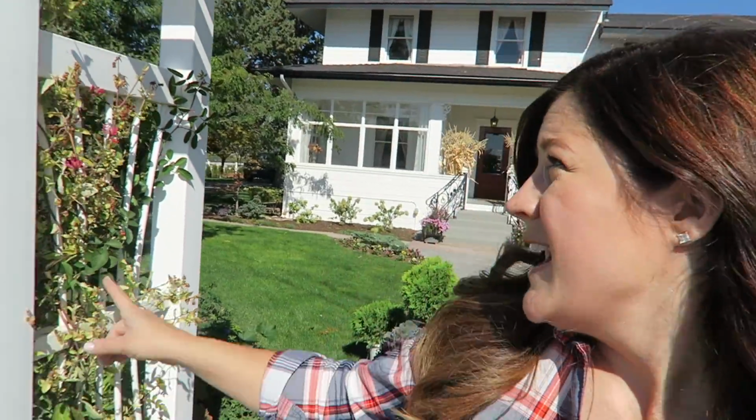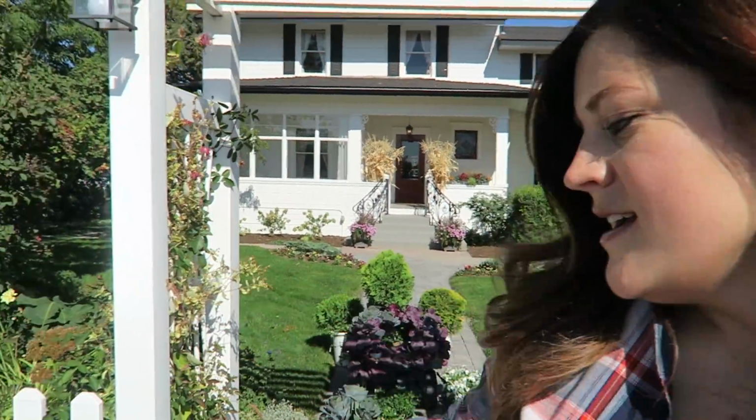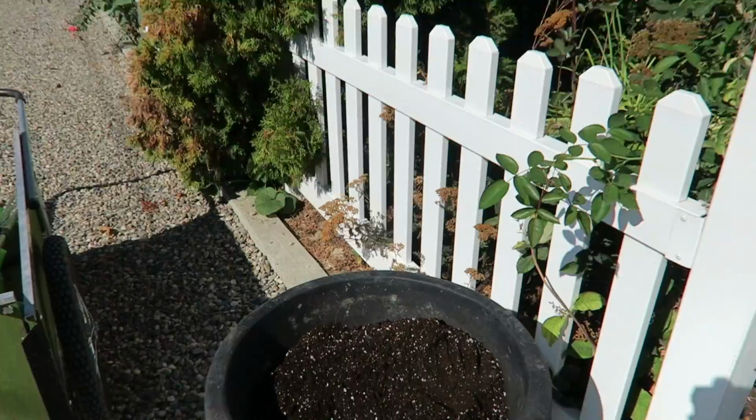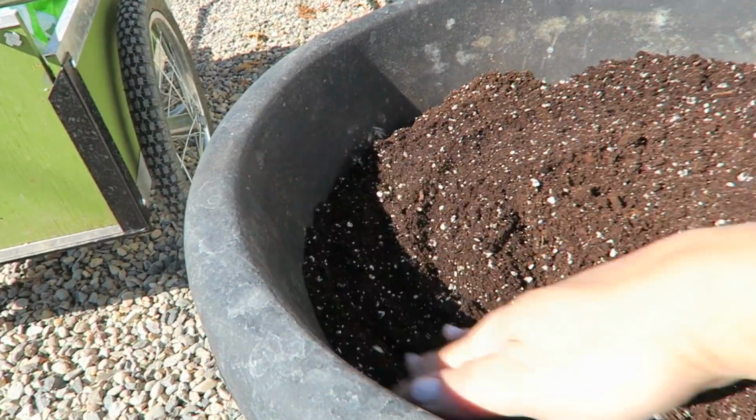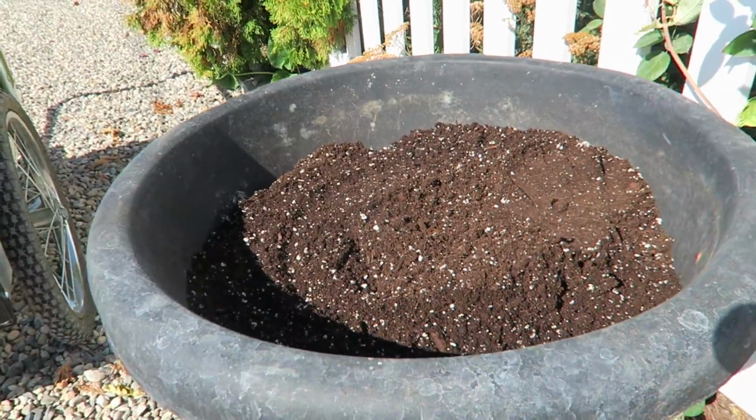Since these urns are kind of backed by this arbor right here, I do think I'm gonna design them so that the arborvitae maybe sit slightly toward the back, and then I'll design heavier toward the sides and the front. So here we go.